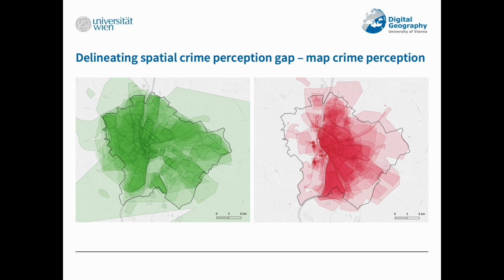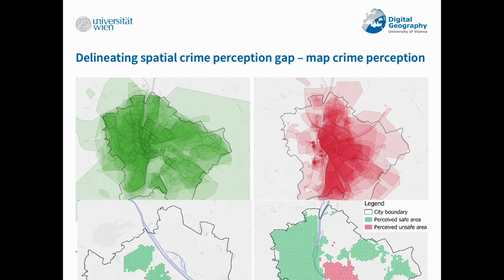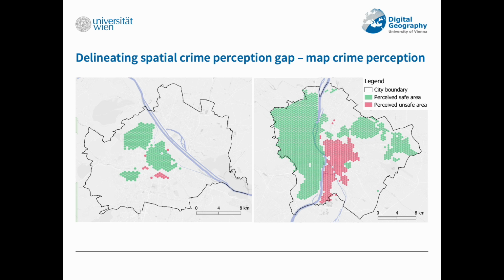By the end of the survey, we received 533 responses in Budapest and 123 responses in Vienna. This figure shows the sketched safe and unsafe polygons in Budapest. Then we created a fishnet to visualize the results of crime perception in the two cities. As we have limited participants, it is hard to decide whether one unit is safe or unsafe if it is only marked by one person. Hence, in this case, we use the binomial test to check if one hexagon is significantly safe or unsafe based on the number of labeled safe or unsafe marks. These two figures show the perceived safe and unsafe areas in Vienna and Budapest.